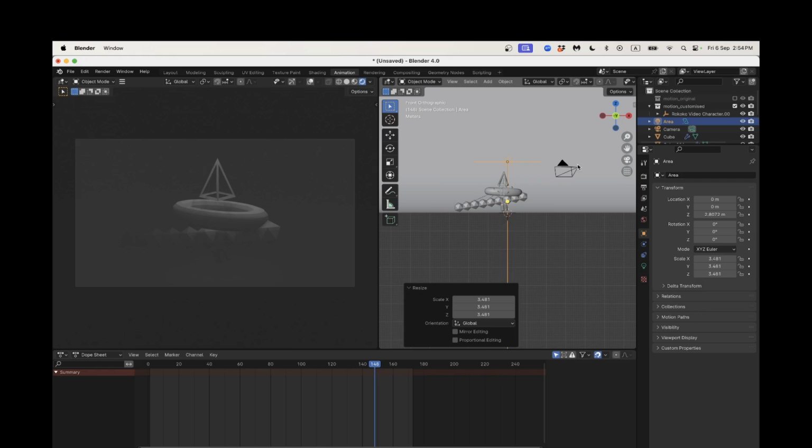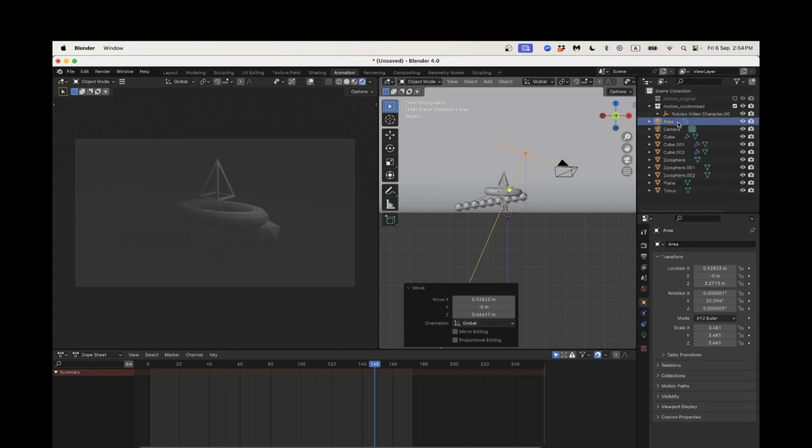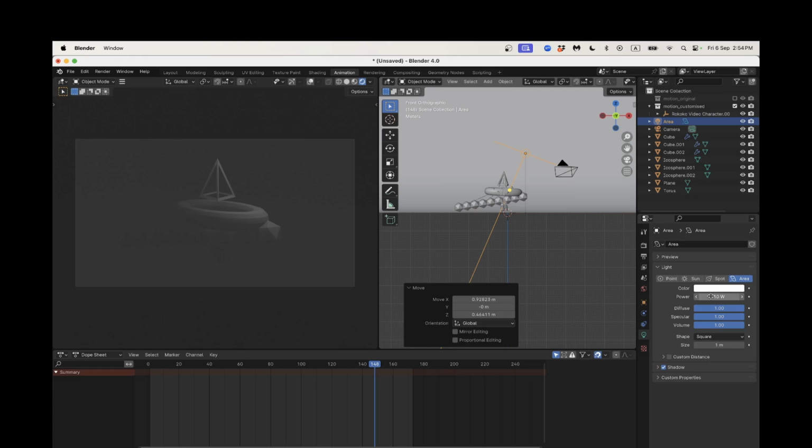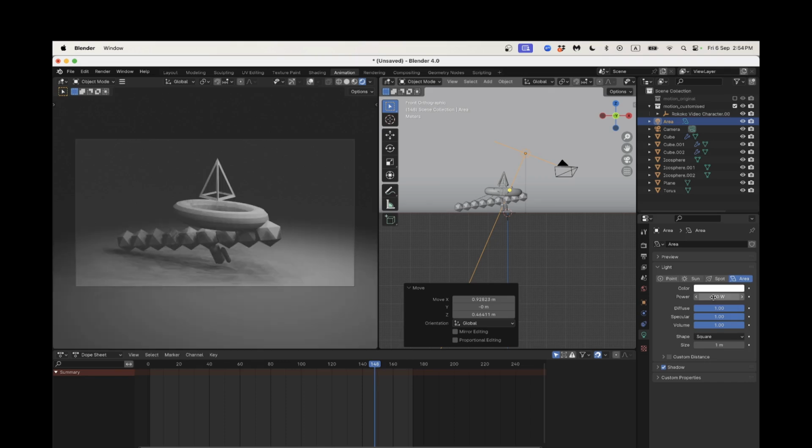And then I'm going to rotate it a little bit so it's coming from an angle, like that. R for rotate, G for grab. And now, because I've got a light selected here, you can see this is my light area. If I go into this light tab here, I can change its power. At the moment it's set to 10 watts, which for a light globe is not very much. So if I put that up to 60 watts, there, we've got a light.